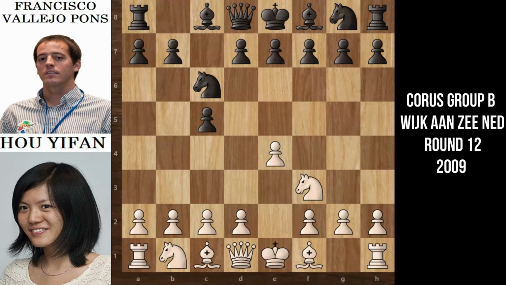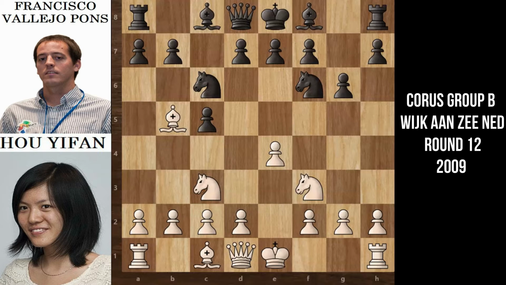Now Yifan brought her queenside knight to c3, going for the closed traditional line of the Sicilian defense. And Francisco developed his kingside knight by bringing it to f6. Now Yifan brought her light square bishop to b5, and Francisco pushed his pawn from g7 to g6, preparing to bring his dark square bishop to g7 next.